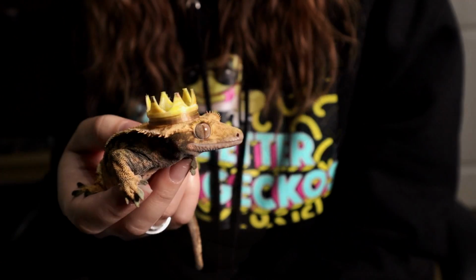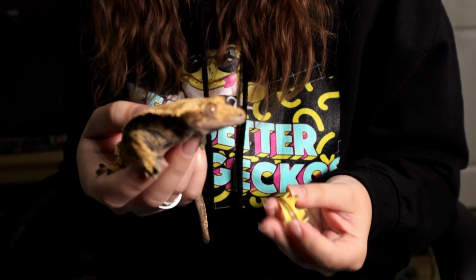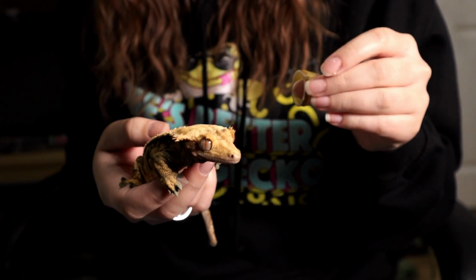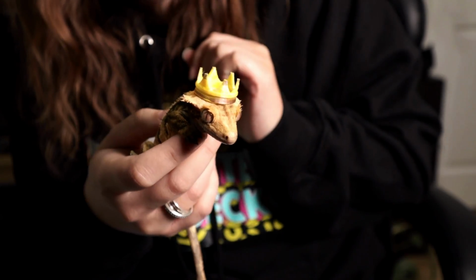Oh my God. Amazing. I'm someone who doesn't like to dress up my pets often, so I don't want to encourage people to distress their pets or anything like that. And obviously this is just a few seconds, just popping a very lightweight plastic hat on, but I don't want to encourage people to stress out their animals, but it looks cool.